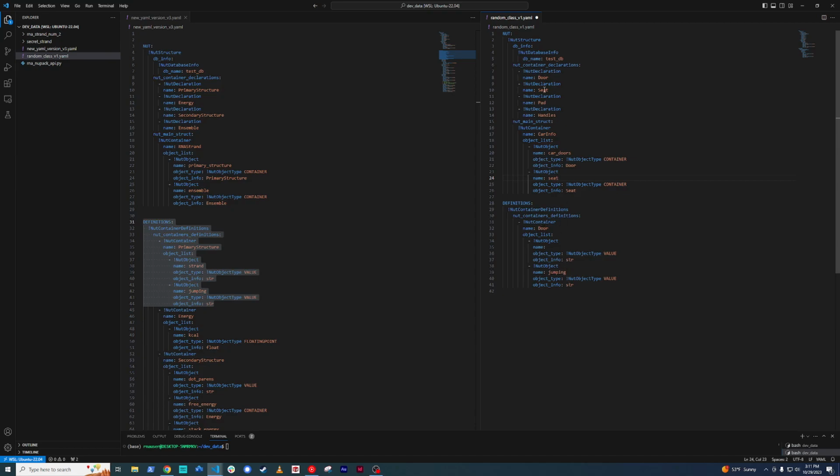And now, door has, that's a container. Door has handles, and so I'm going to call that handles. And also a fun name, which is actually a value, and that's a string.